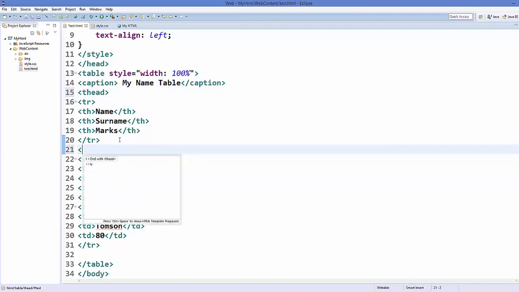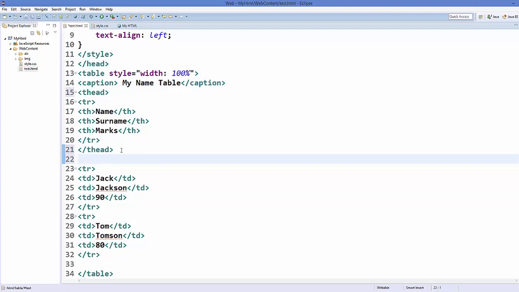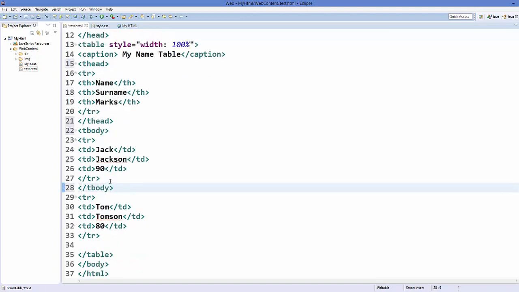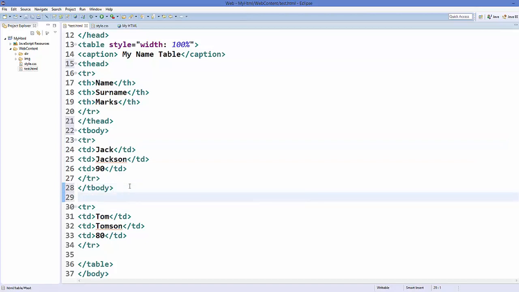So end it here. And same, you can have the body, so just add tbody, and it will add a body for your table, and end it at the end of your body content. It can have any number of rows, right? For the footer, you can add an element called tfoot and end it here.